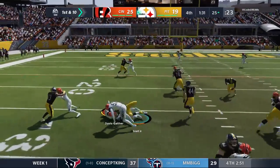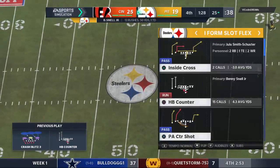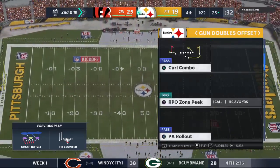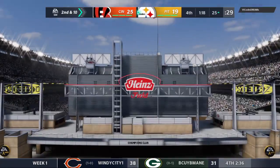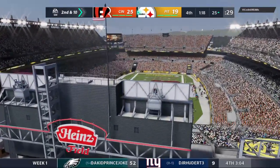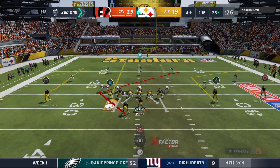On 1st down, it's Snell again. And just no chance of turning the corner. He can only get back to the line of scrimmage. 2nd and 10 coming up. Partner, you've got about 20 coaches on your payroll, but there's 60,000 of them in the stands. I don't think any of them like that play. And the later we go, it's starting to sound like 100,000 in here. So after the run for no gain, here's 2nd and 10.